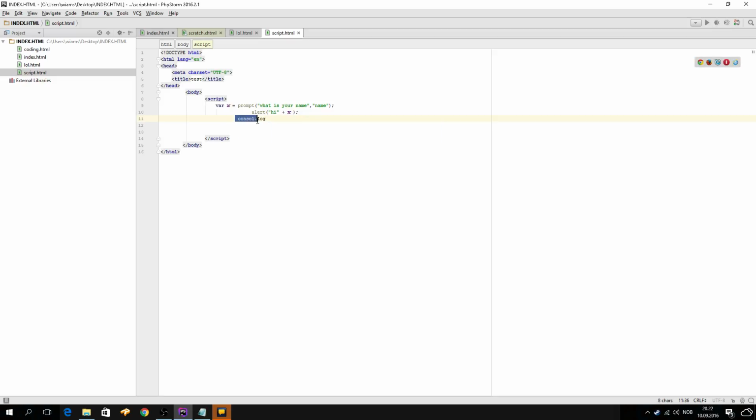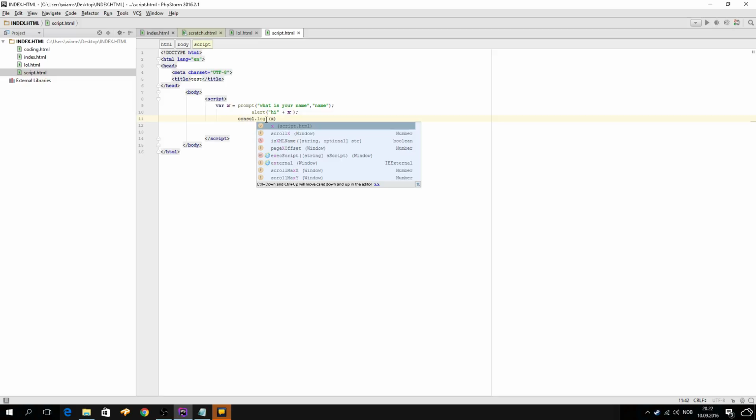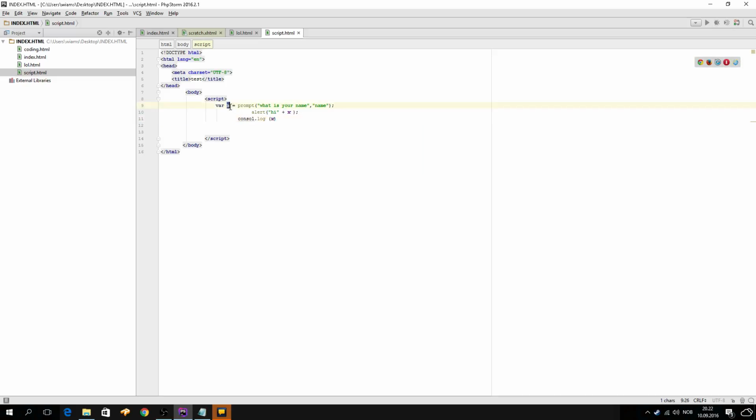The console is to put things in console, so you can also write console.error and it will come with errors and different things. So we'll use console.log, which is used to write in the log. And now we won't use this, and we'll just write in the variable x. As you can see here, the x is now lit up purple because this is the same as these three. So you're basically putting in writing here.